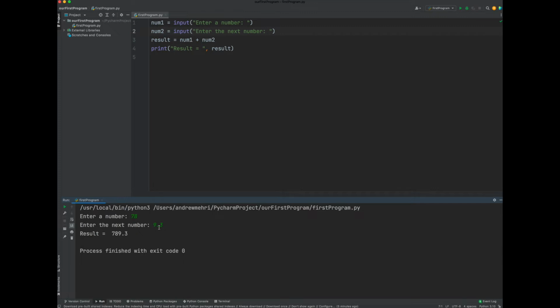And to do that, we're going to do something called typecasting. Typecasting means you're going to modify the data type you have in your hand. So if you have a string, you want to modify it to a float or an integer. So to do this, I'm going to write float right in front of it, open the parentheses, and make sure you close the parentheses right here. So notice the parentheses here, which means this whole item, or the input statement as a function, is an argument to the float as if it's a function. Basically what it's doing, it's going to typecast it. That means it's going to take this string here, turn it into a float, and give it to num1.